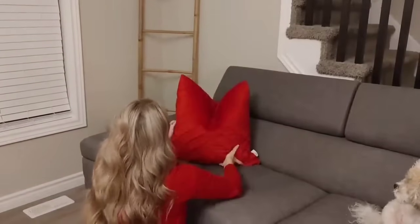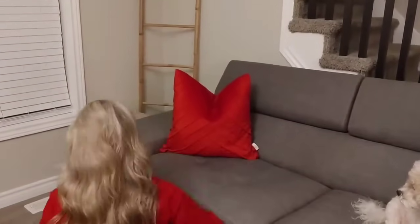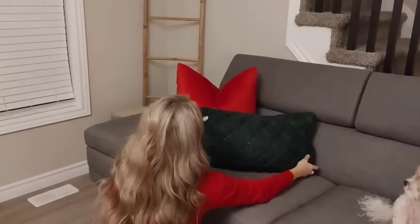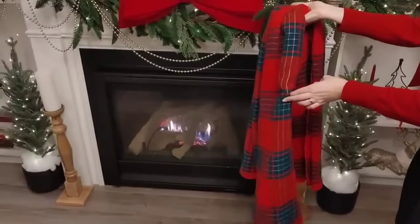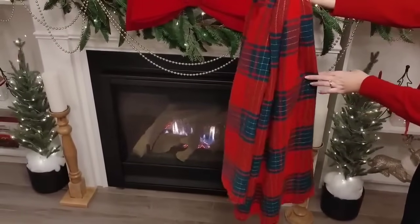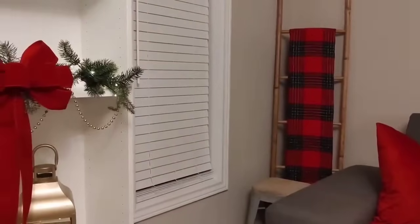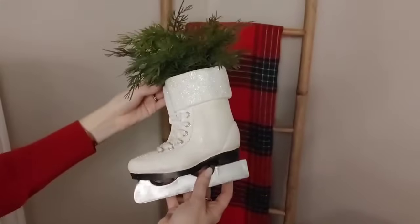Moving over to the second half of my sectional, I'm just going to layer in again the red and green pillows. I really want to replace this sectional and ottoman with 2 couches. I'm going to see what we have for Black Friday deals and see if there's anything I really like, but I just feel like the sectional is so big and boxy. I want something a little bit simpler and smaller.